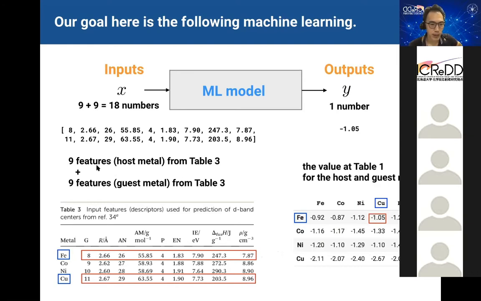If we try to input the Fe host and the Cu guest, then we concatenate the two types of values: the Fe values here, and the Cu values of the guest metal appended to the host metal features here. So in this case, the first part is from the Fe, and the remaining part is from Cu. If we set up these inputs, then we can just try machine learning, because we have many examples. I'm not sure how many, but we have many examples here. So let's try to build this table next.